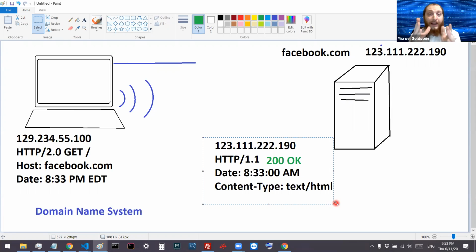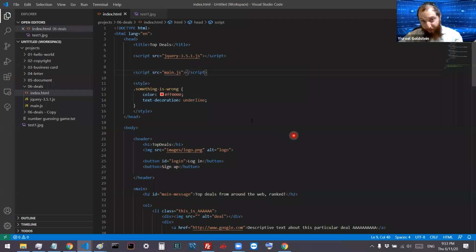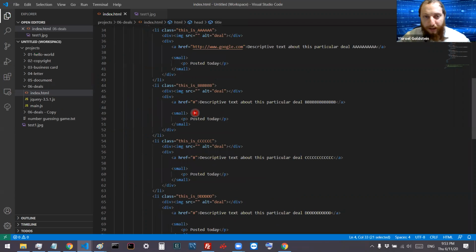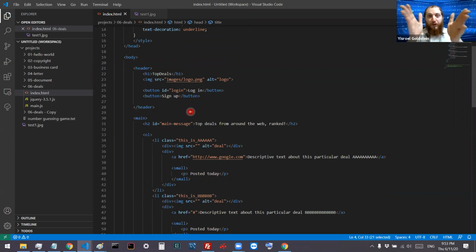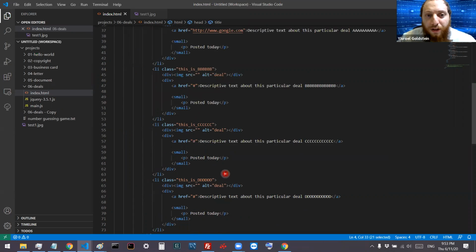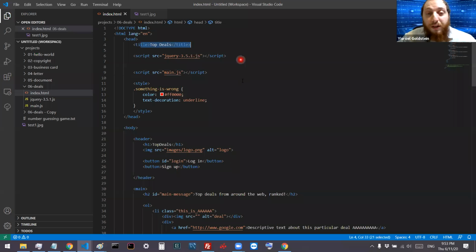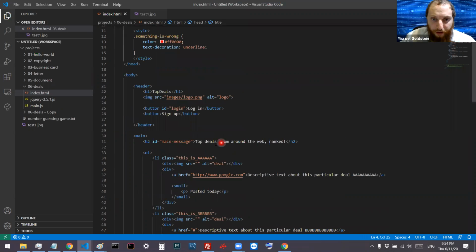What's the difference? A static website, you typed up the HTML for it, and that's the HTML that's there. That's the title that's there. That's the CSS that's there, the links, the images. What it is, it is. It's an HTML file. But think about this. What if you wanted to show something dynamic on the page? What if you wanted to show top deals? Here's the heading: Top deals from around the web.